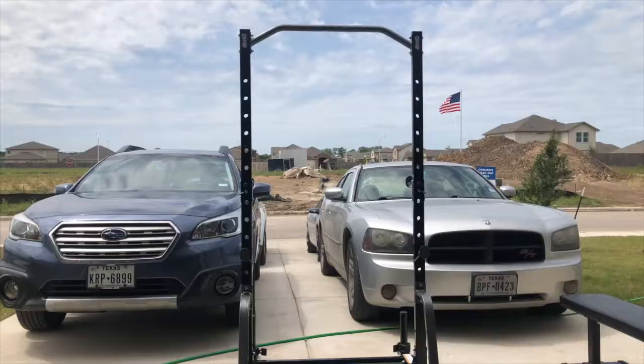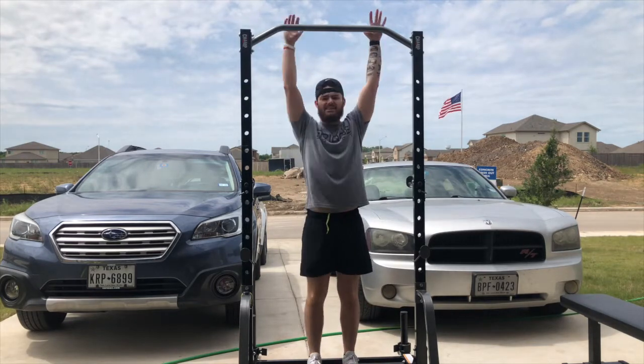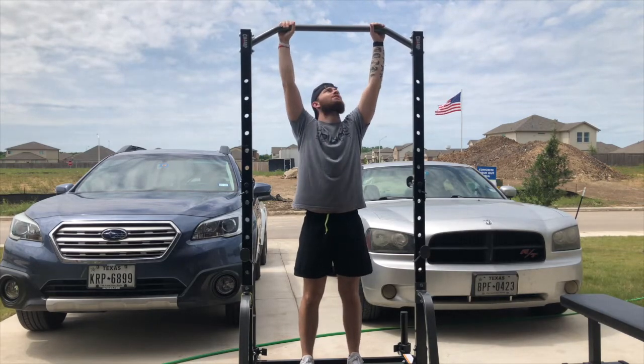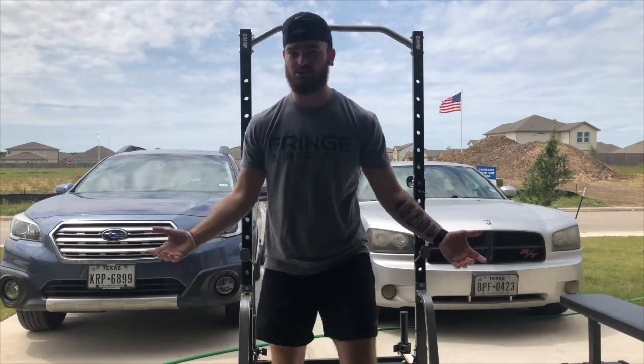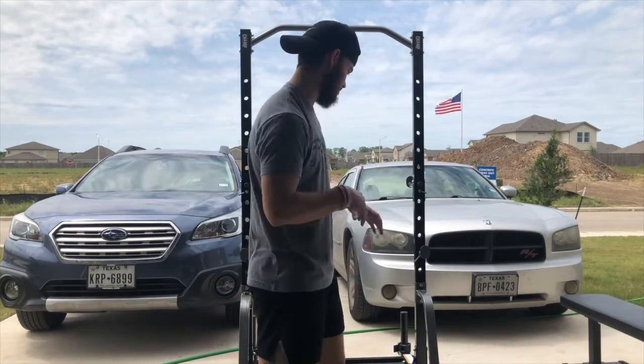The other must-have was a pull-up bar. This is not me and Sam's house, so I obviously can't go drilling and put a pull-up bar anywhere on the walls. Being able to do pull-ups was a must. I'm 5'9", and whenever I stand underneath it, that's about as much room as I have — I can grab the top of the pull-up bar just by reaching up. You have to work with what you have.